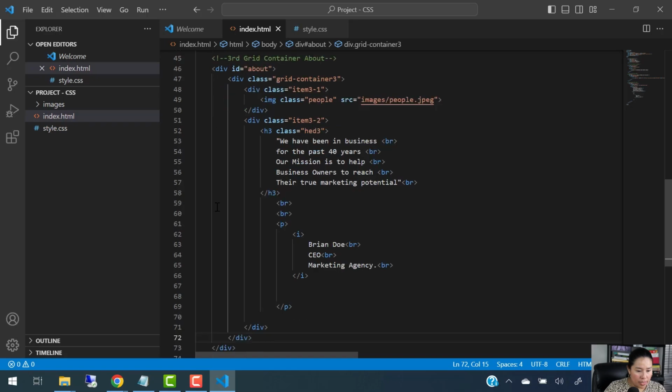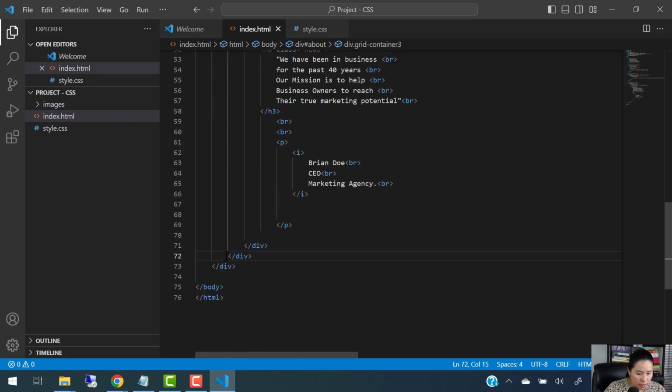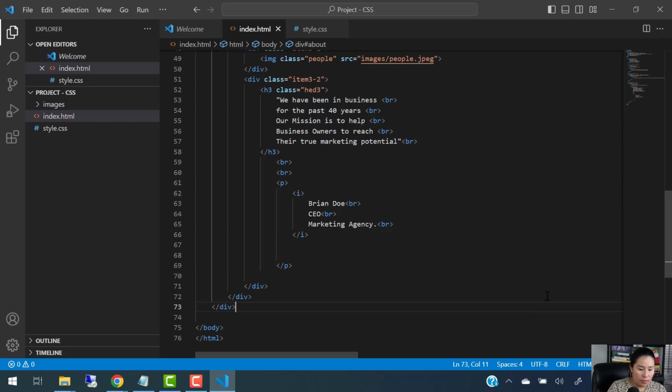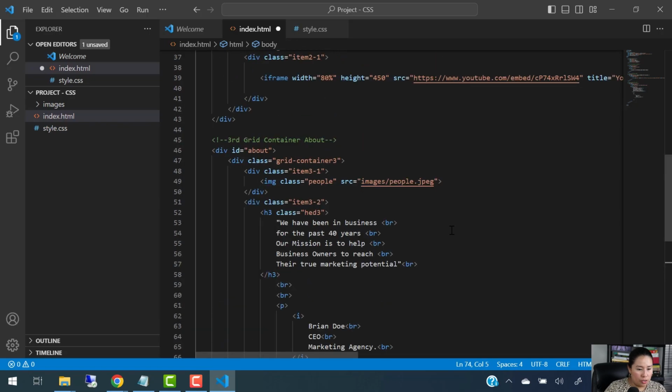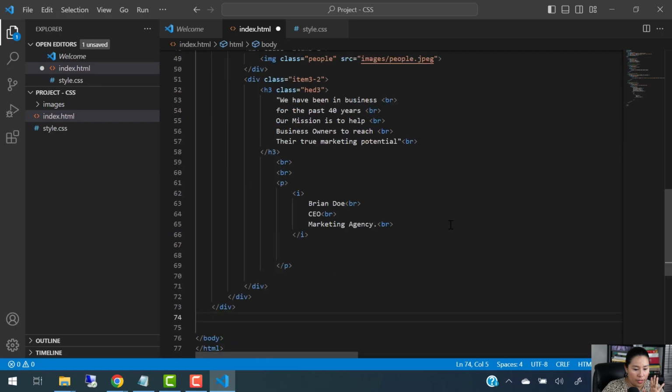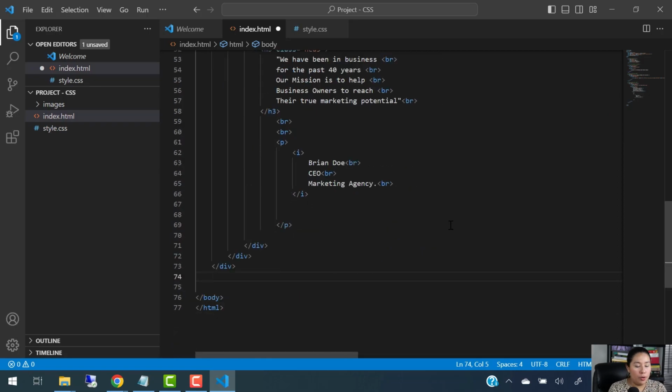Okay, so the about section ends here. See? Yep, it ends here. So the next section is going to be grid number 4, if I'm not mistaken. Let's see. Yeah, third grid. So this is going to be grid number 4. So let me just make sure I note this in here, just so that we don't forget.